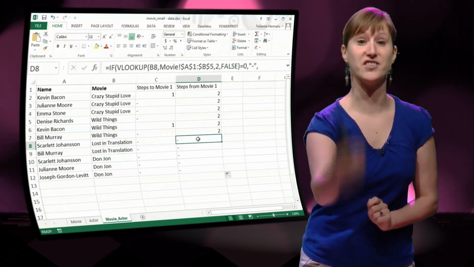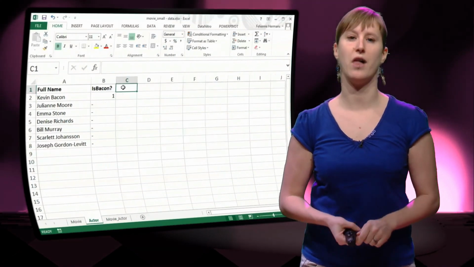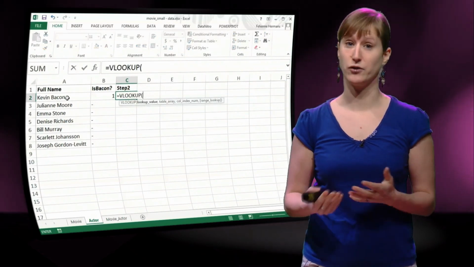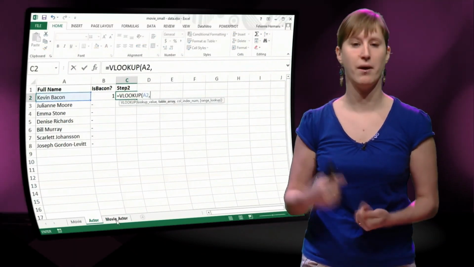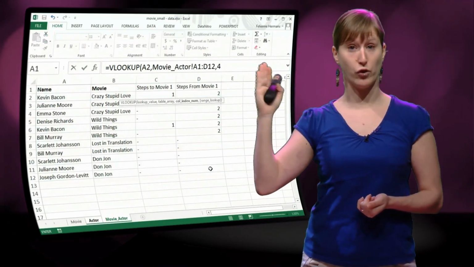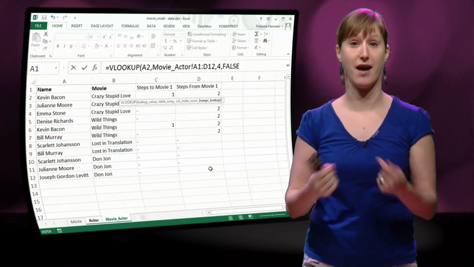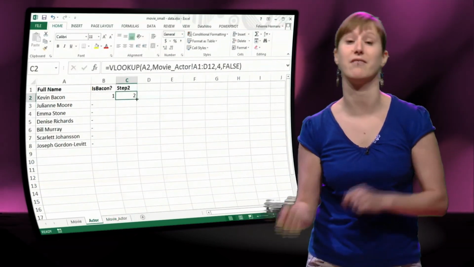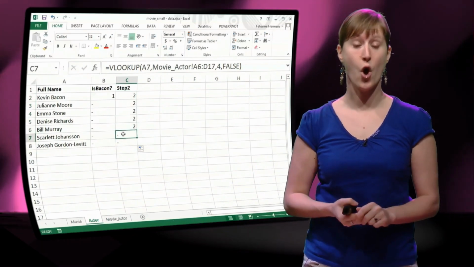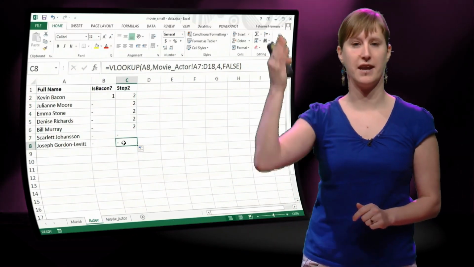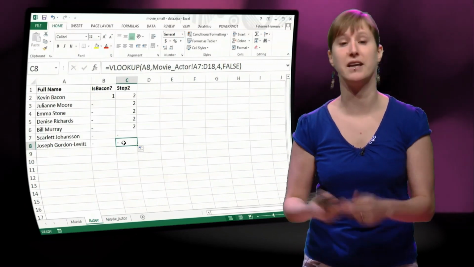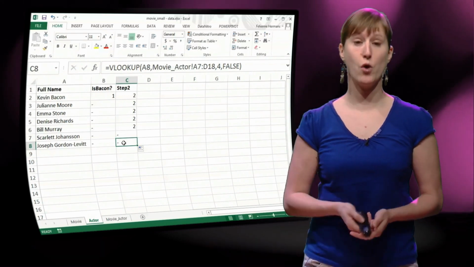And if we just get this in the actor worksheet, we will have the correct calculation. So there we go. Step 2, what we can just do is use another VLOOKUP, and we're going to look for the actor. And now we take the fourth column, the D column, because there everyone who has been in a movie with Kevin Bacon will have 2, and the others will have a dash. So this is almost correct. We see that those people that have a 2 are indeed the ones who have been in a movie with Kevin Bacon. So it almost works.